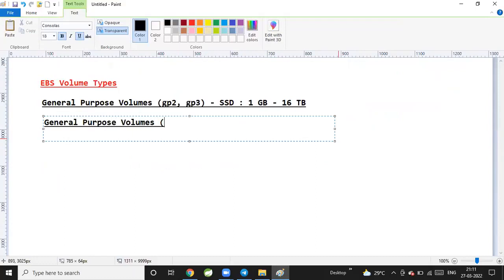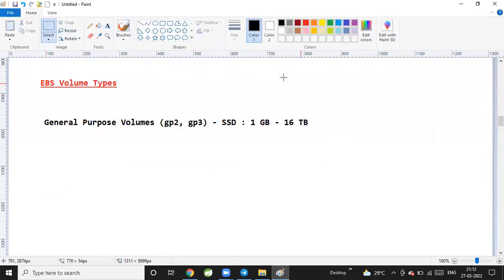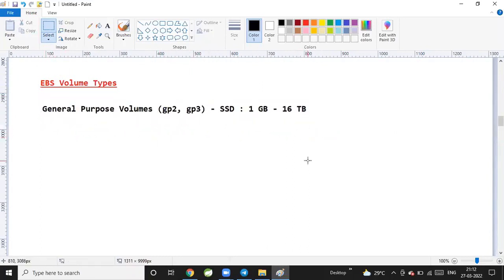General purpose volumes are available from 1 GB to 16 TB. Minimum space is 1 GB, and maximum you can use up to 16 TB.